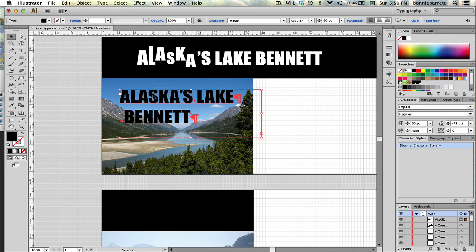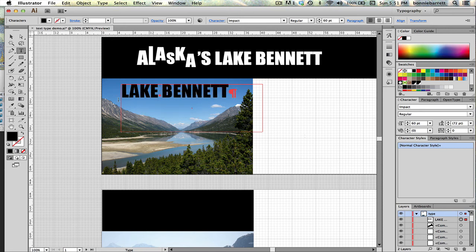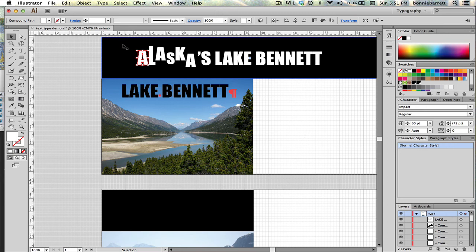Sometimes you can put type over photographs if you can find an area of the photograph that has plain areas of color, or solid areas of color, I guess is a better way to put that. And that can look just fine. So always be aware that if you find yourself thinking, oh, it's really not showing up, maybe I should be adding an outline or doing a bunch of other crazy stuff to it, it's usually better to just work with contrast.